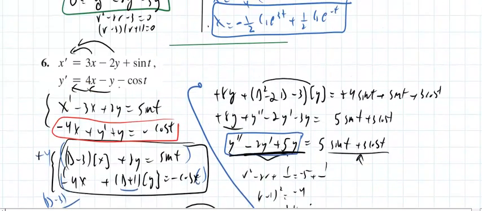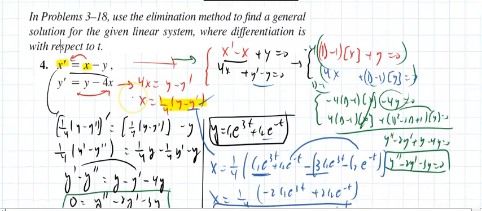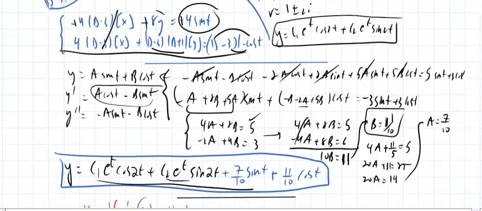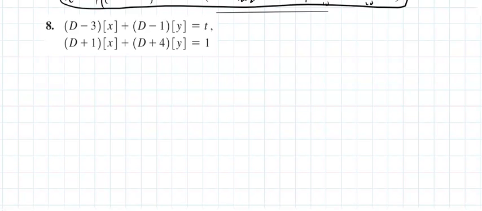Basically, we dealt with e to the t, we dealt with cosine and sine, we dealt with exponentials, and now we're going to deal with linear. So here, if you want to write this out, you can, but this is really saying, I'm going to get rid of x again, just a habit. I'm going to multiply this by d minus 3, and this by d plus 1, and make one of them negative. It doesn't matter which one. Let's say that one. So when I add those, that's going to cancel out. Obviously, that's the whole purpose.